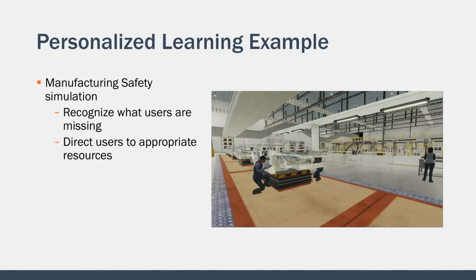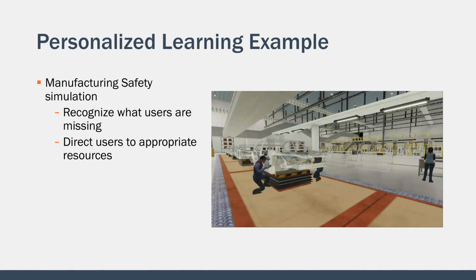So here's a couple examples of how we can further incorporate personalized learning into our VR simulations. On the right, we have an image of our manufacturing safety simulation. And the goal here is for students to walk around this assembly line environment and try to tag as many safety infringements as possible within a certain amount of time.